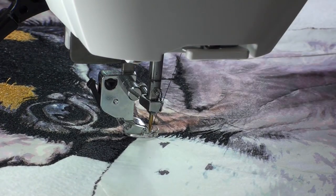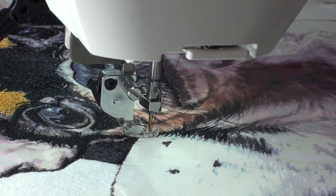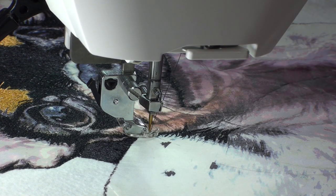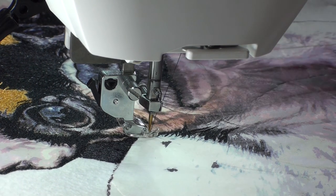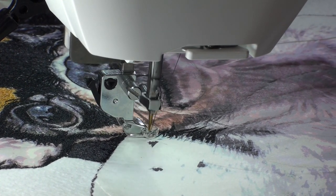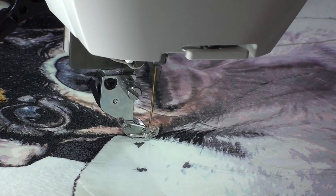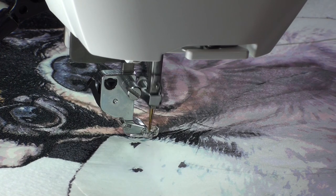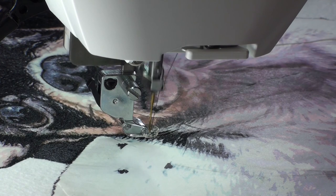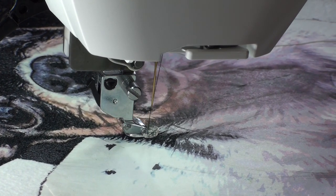And my batting is actually a king size, but I'm probably going to cut the size down for my first quilt and maybe make a twin or something. So during all this time, that's all I got done. Not a great deal. A few holes, so I'm just filling them in. Yeah, so I'm just rambling on. I'm sorry.